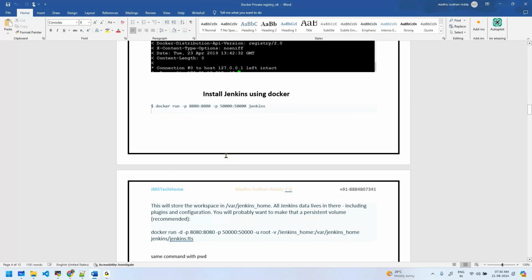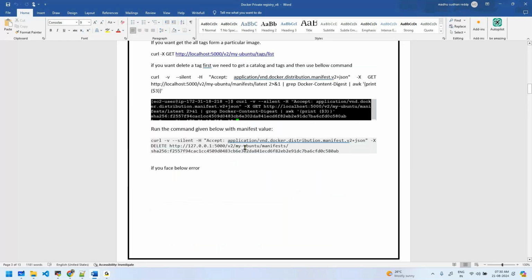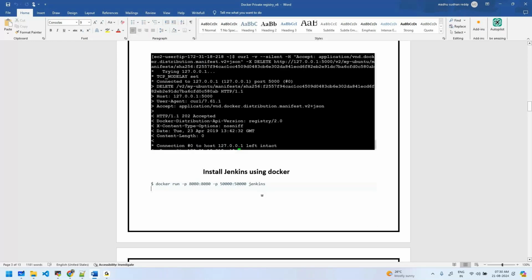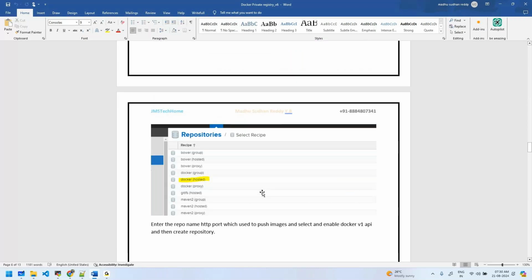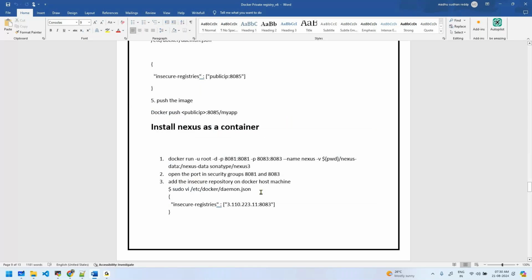So in our scenario, a lot of time is taken searching, clicking, deleting and all, right? So for that, I have one more solution. What we can do is create a UI. For creating the UI, I have a third-party Docker Hub repository. First of all, what we can do is run it.